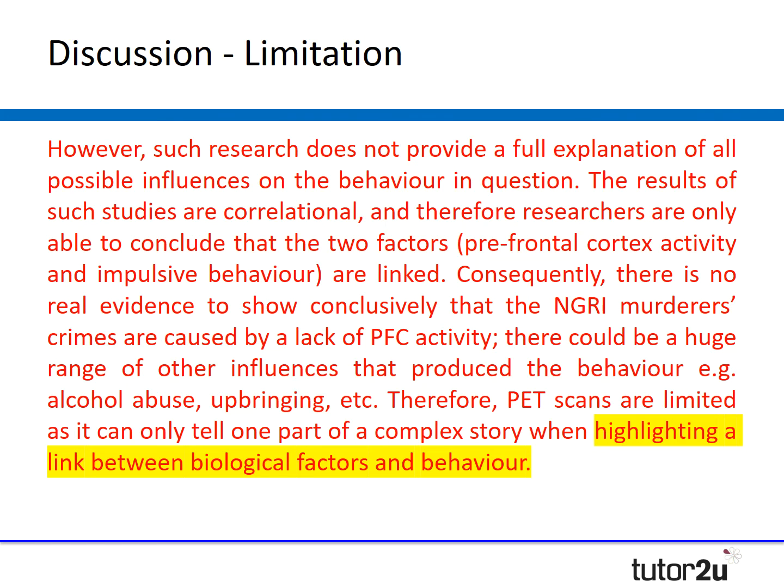However, such research does not provide a full explanation of all of the possible influences on behaviour in question. The results of such studies are correlational, and therefore researchers are only able to conclude that the two factors, in this case prefrontal cortex activity and impulsive behaviour, are linked. Consequently, there is no real evidence to conclusively show that the not guilty by reason of insanity murderers' crimes are caused by a lack of prefrontal cortex activity. There could be a huge range of other influences that produce that behaviour, for example alcohol abuse, upbringing, and therefore PET scans are limited as they can only tell one part of a complex story when highlighting a link between biological factors and behaviour.